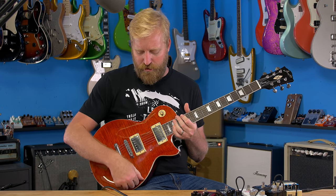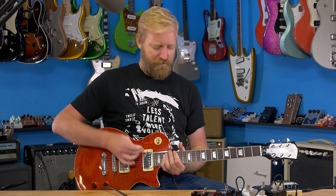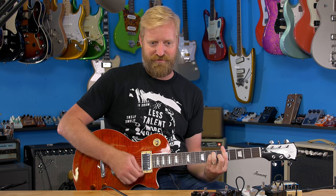You can do the thing where you roll off one of your volumes, and you can do the stuttery thing, the classic Gibson four knob sort of trick.